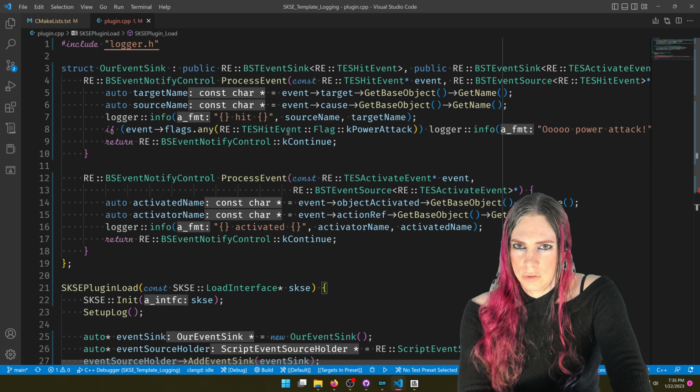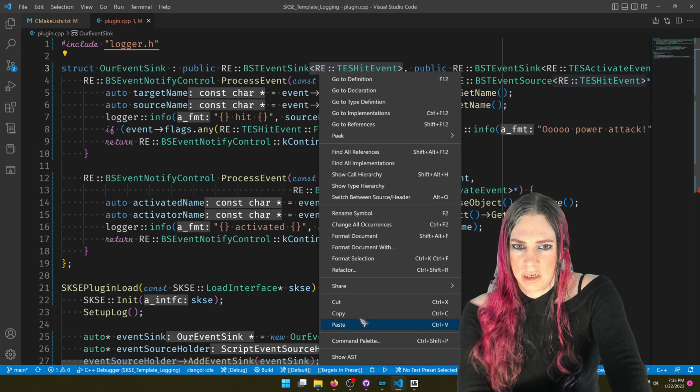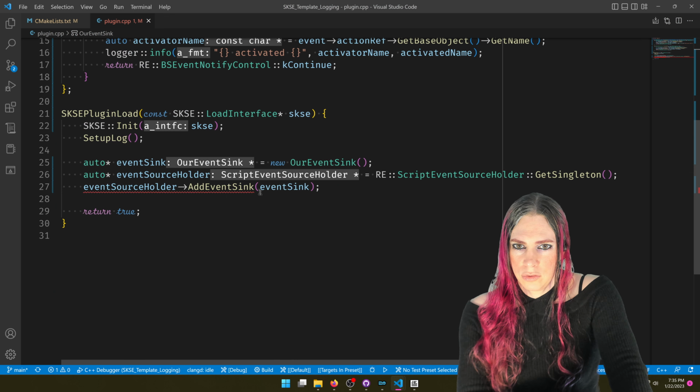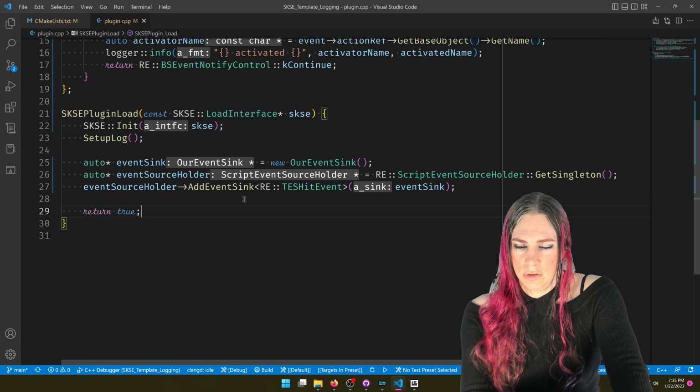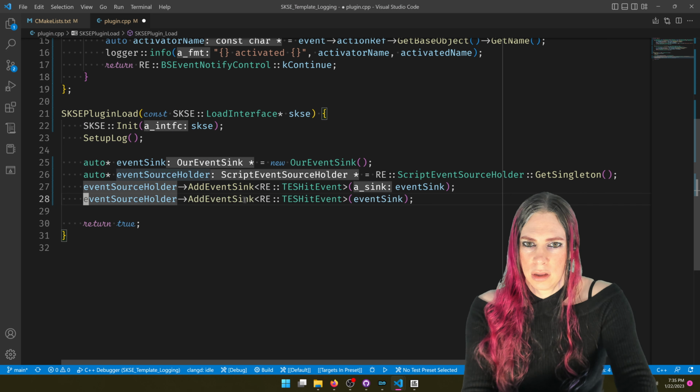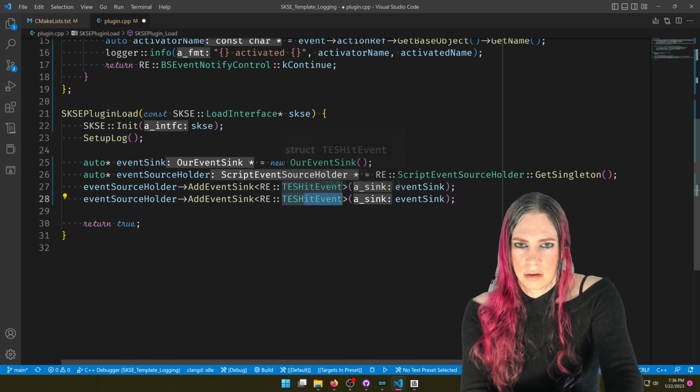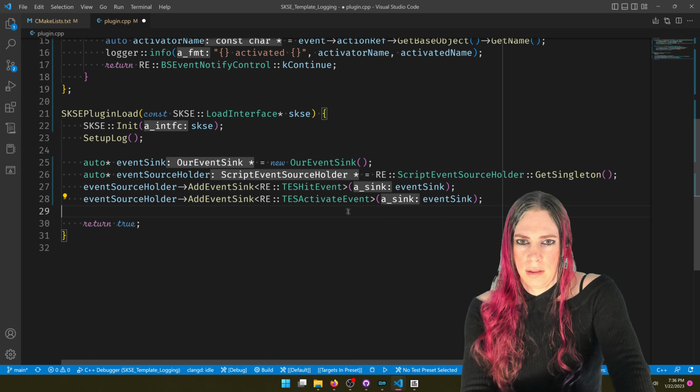Normally I use this when I add an event sink. I wonder if this will be okay if I do this and then TESActivateEvent. There we go. There we go.